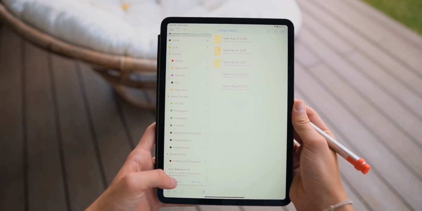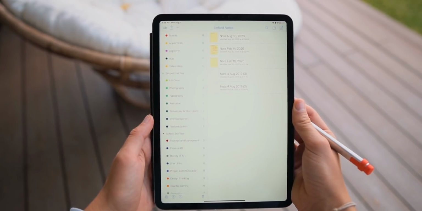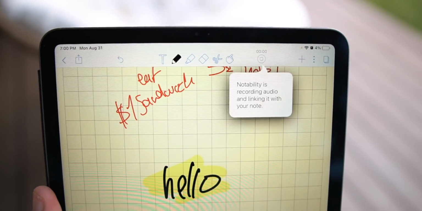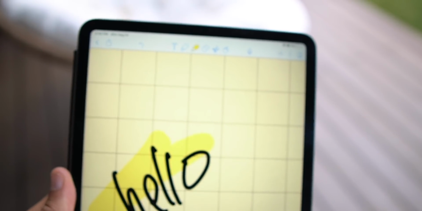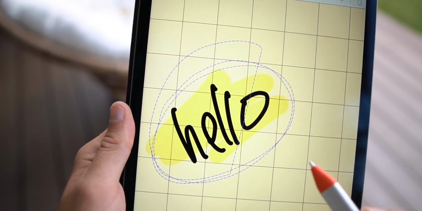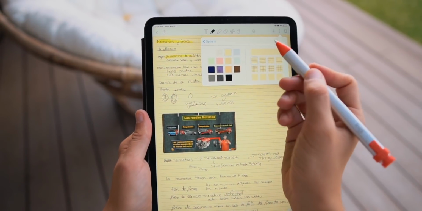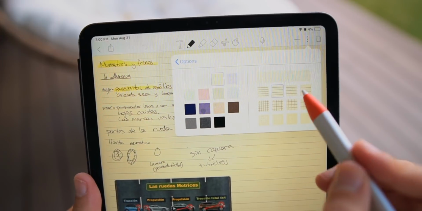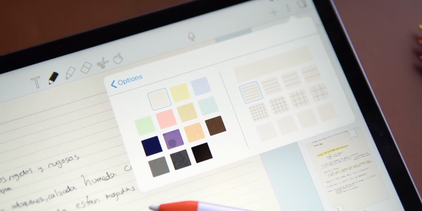One thing that I love about Notability is the voice recording. So let's say you're taking notes, but your teacher is going way too fast and you cannot catch up. You simply press the record button and your class will be recorded, which is very awesome. Of course, you can add images, you can scan documents, you can add GIFs. GIFs, let me know in the comments down below. You can also change your paper, which is something very cool that you can customize. You can change the lines if you want squares, if you want dots. All that stuff is very, very cool.